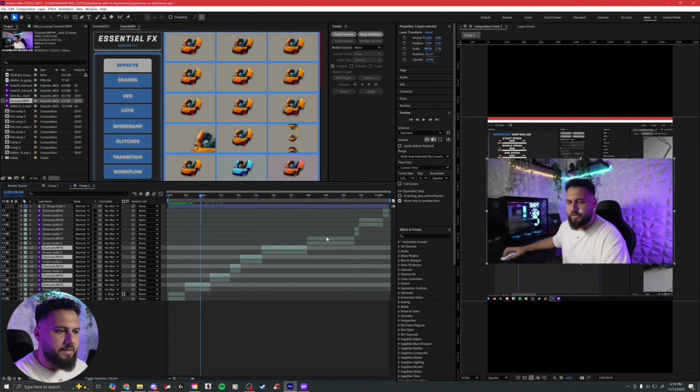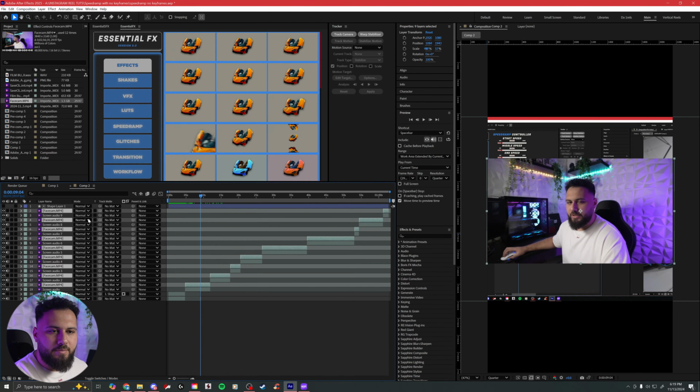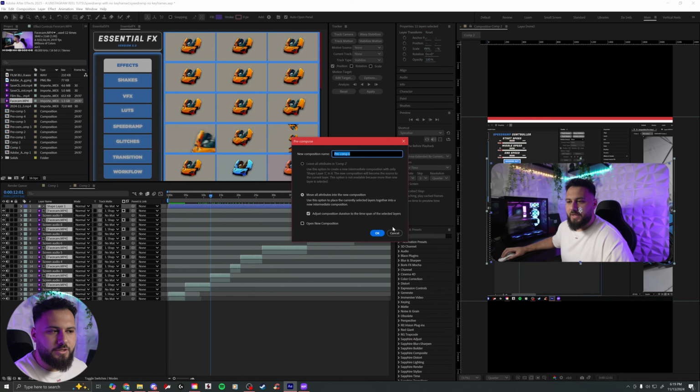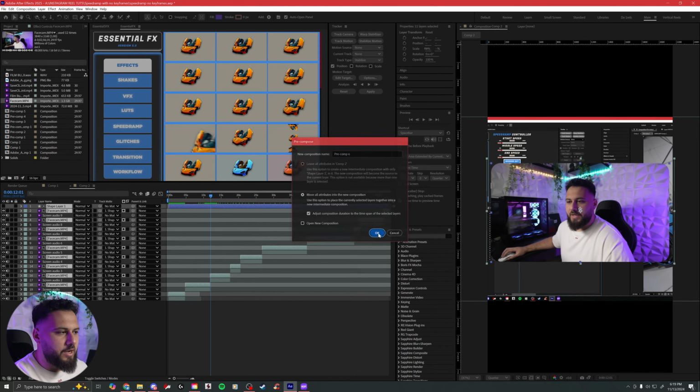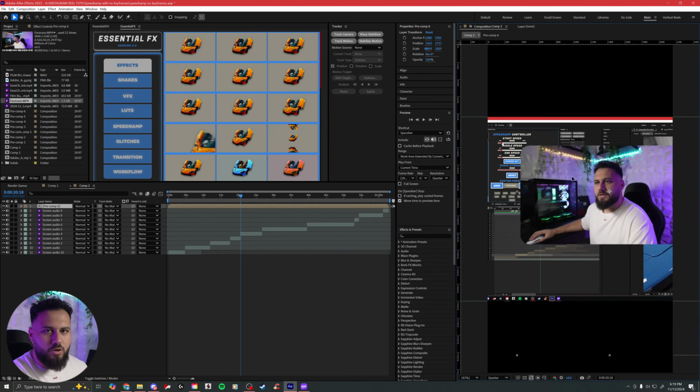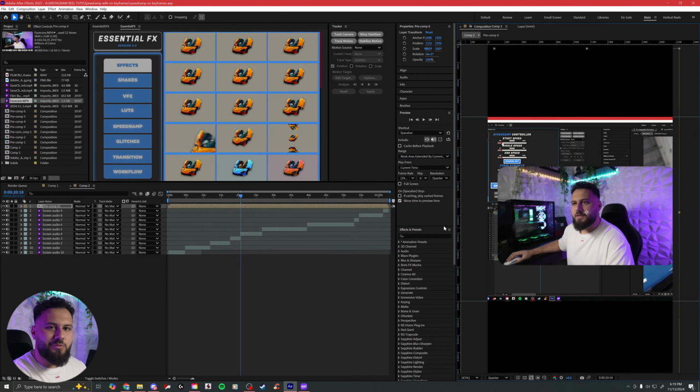I do need to set the matte. I'm not sure why I didn't add it, so let's add the matte again, and there we go. Now we have it all sized correctly. Next thing to do is select all these layers and the shape, and we're going to add this to a pre-comp. So I'm going to move all composition to the pre-comp. So now I have one long thing of just my Facecam that's already edited, so I can move it, put it wherever I want. So this is organized, and we're done with the Facecam.